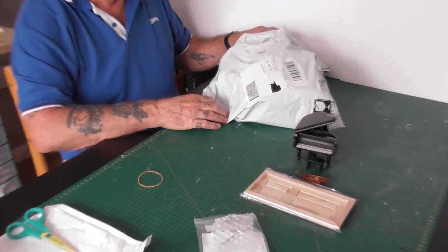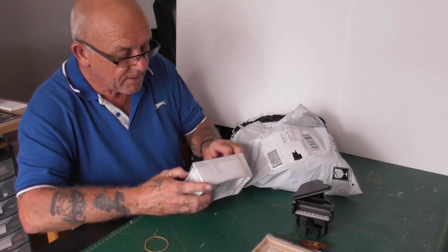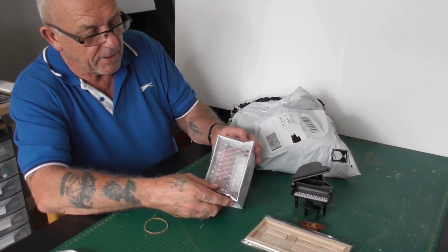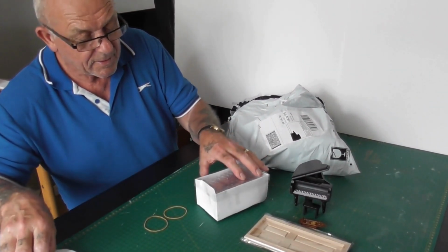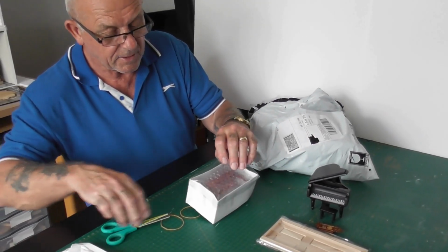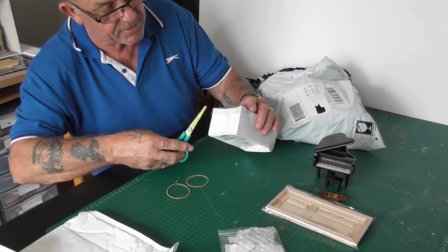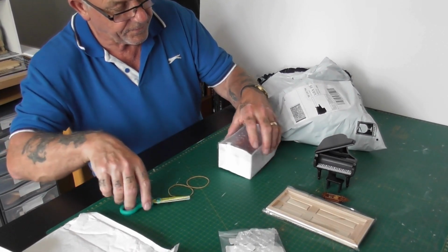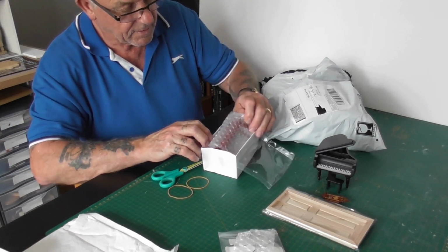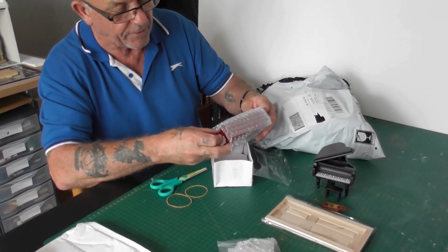Right, we've got another box here as well. Oh, it's a unit. Is it a unit? I can't really see into it. I just have to cut this one here, and the other sides. Oh, that's it. Oh yeah, there's another one for the Victorian house.